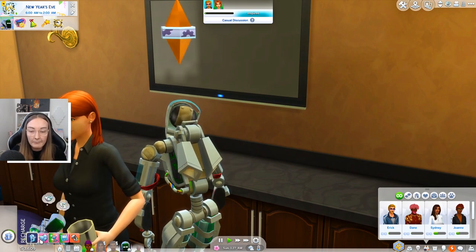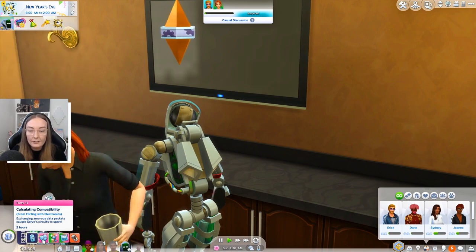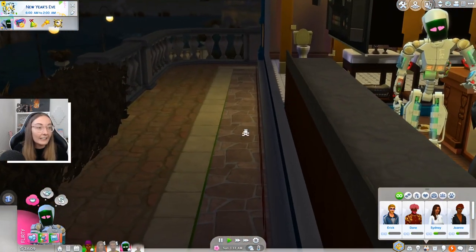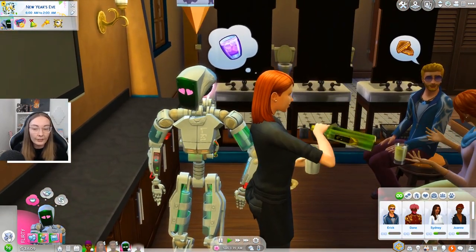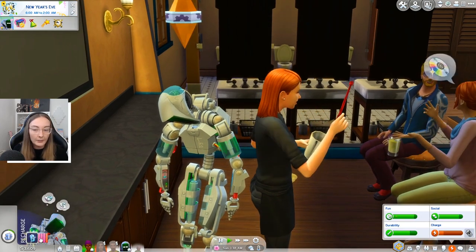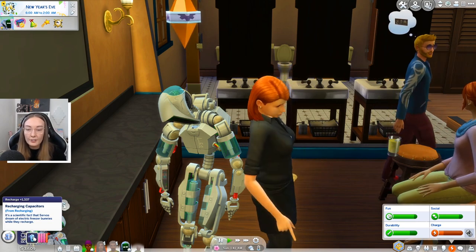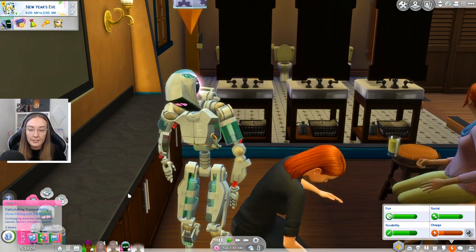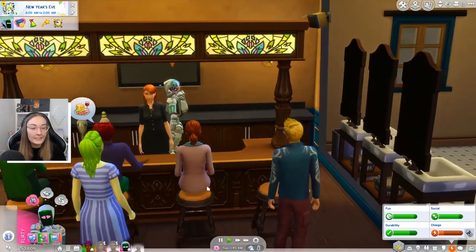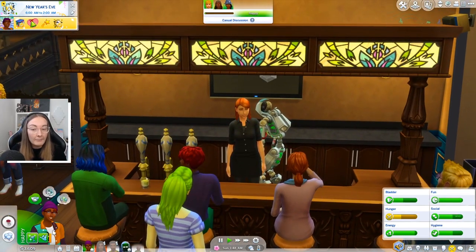Calculating compatibility. Exchanging amorous data packets causes servo circuits to spark. Oh, and she's feeling flirty. She's full on flirty. I haven't had her recharge. We should probably get her home. Scientific fact that servos dream of electric freezer bunnies whilst they recharge. Is that like the Energizer Bunny? Is that a reference to real life? Is this real life? I think it might be.